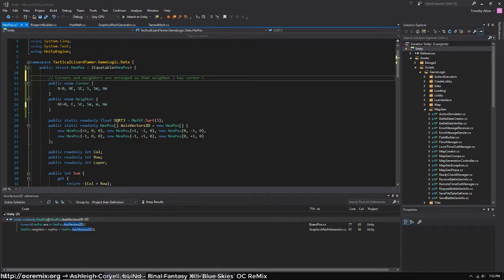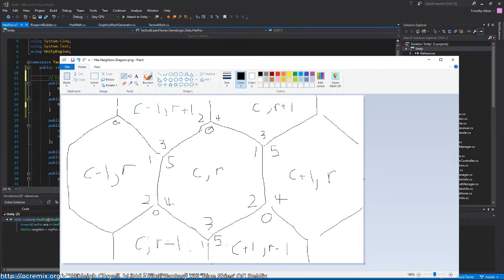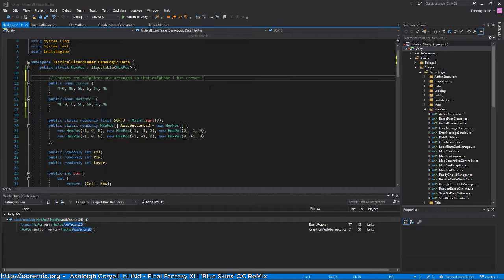It's like it has the first corner when you go clockwise around the hexagon. First clockwise on shared edge.